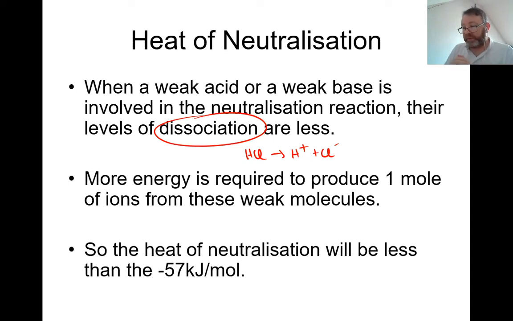Okay. And likewise, if I want a weak base to give me 1 mole of OH minus ions, then I've got to put energy into the system to break them up into the required quantity, because it isn't going to happen by itself. So weak acids and weak bases are problematic in chemistry. They dissociate very badly and they need more energy. So if you have to input energy before you get neutralization, well then that's going to lower the amount of energy given out by the system, as a result of the neutralization. Okay, I hope that makes sense. I hope it's logical enough for you.